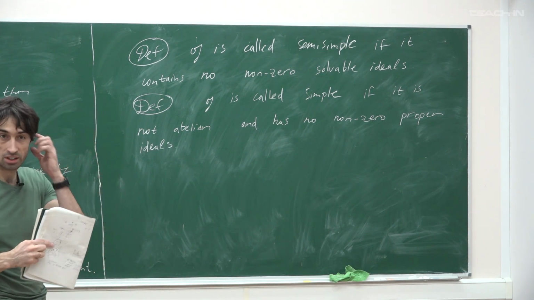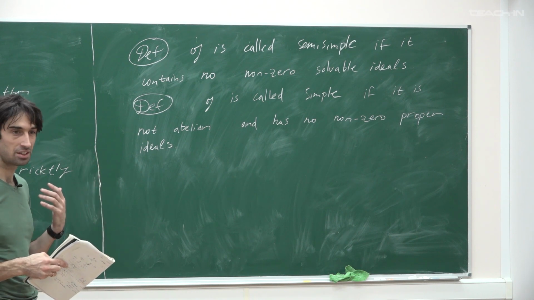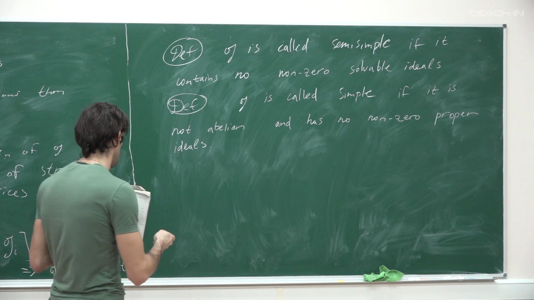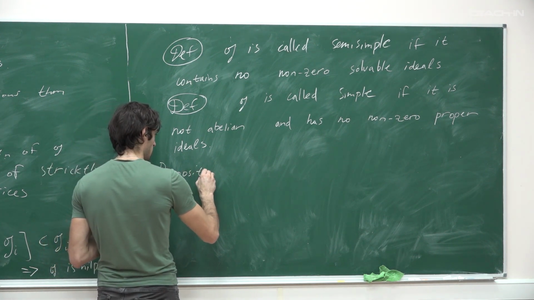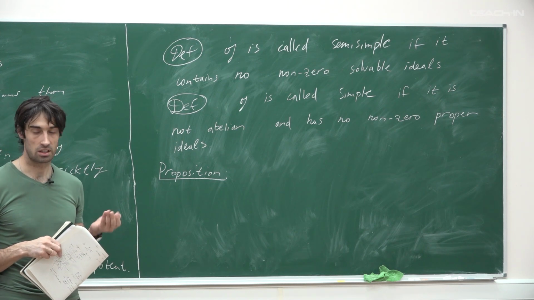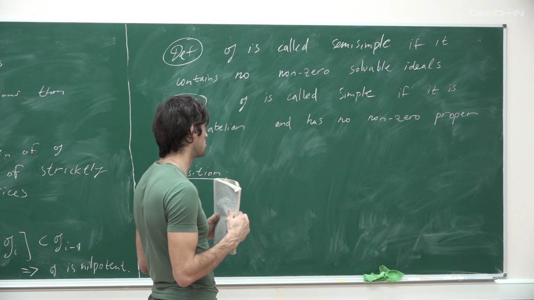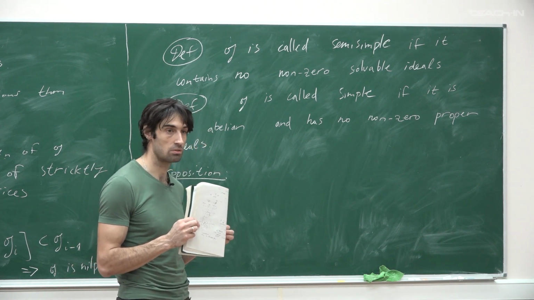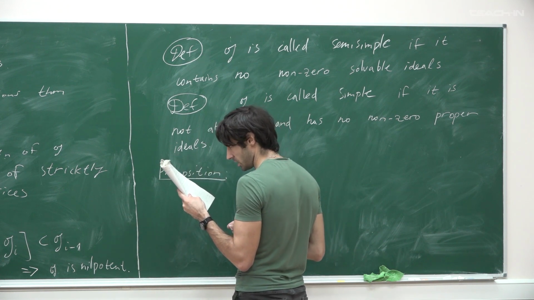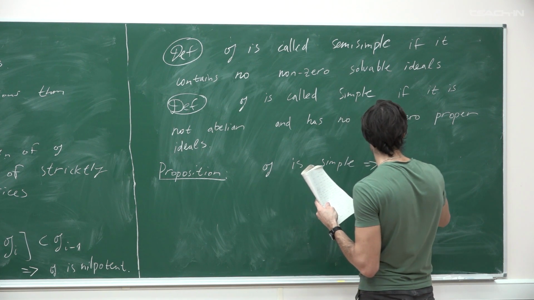Okay, just looking at these terms, it's natural to ask if simple is semi-simple, right? Of course, it is. As it's written, it should be proved. So let's prove it. Proposition, it's not that hard. But later, we will learn that semi-simple is a direct sum of simples. It's not that obvious from this, but it will be obvious once we prove complete reducibility of finite-dimensional representations of semisimple Lie algebras. Okay, so the proposition goes like this: G is simple implies G is semi-simple.